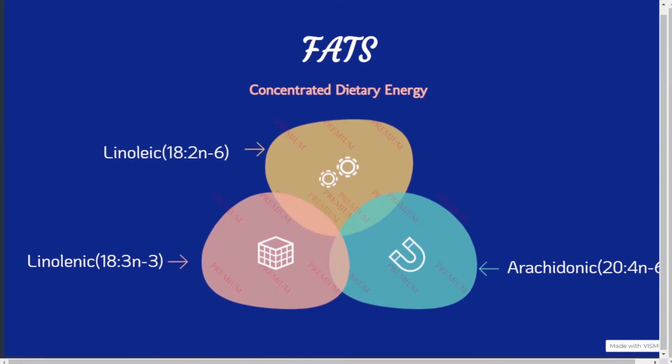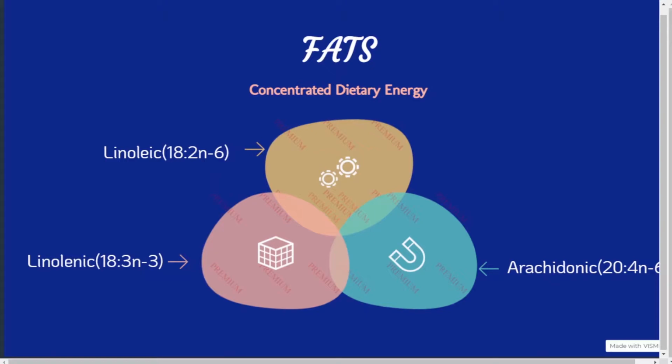And yeah, so coming to fats. Now what are fats? Basically they are esters of fatty acids. To be simple, fatty acids together make fats. Actually it is concentrated dietary energy, as I have already mentioned here. Fats provide you too much energy. You will see fatty persons have more energy as compared to thin persons. It's basically because fats provide more energy, that is 9 calories per gram. How much? It is 9 calories per gram. That is the energy provided by fats. Simple.